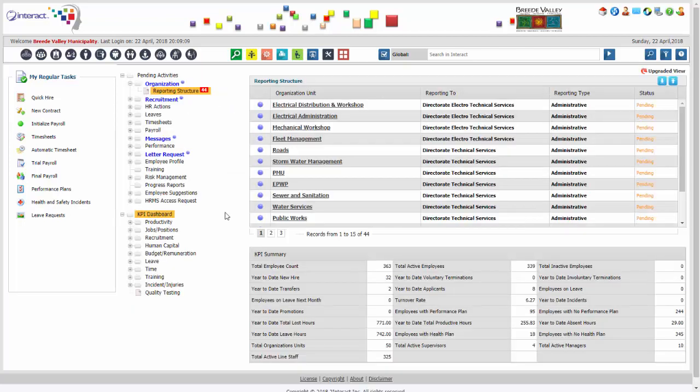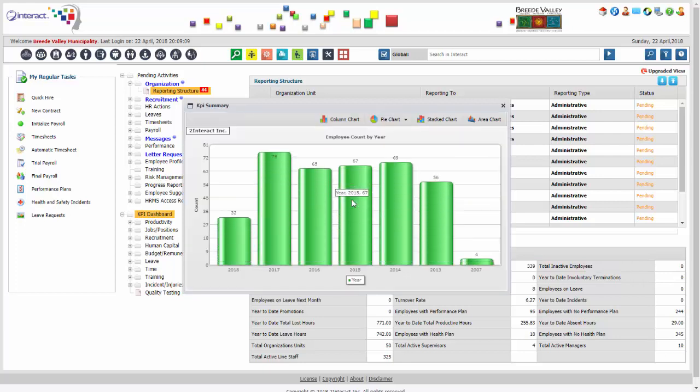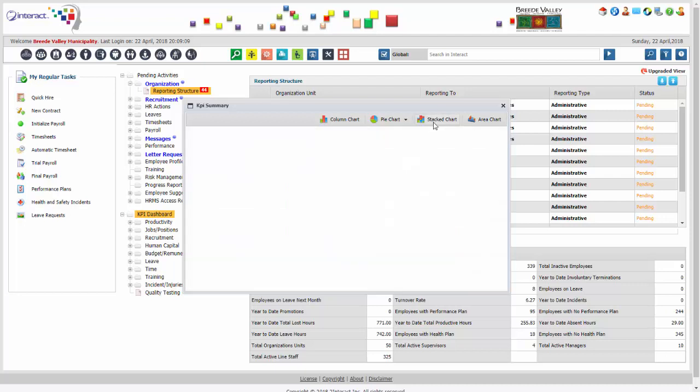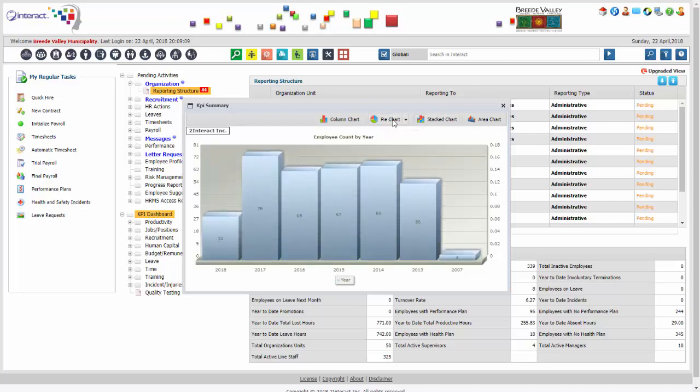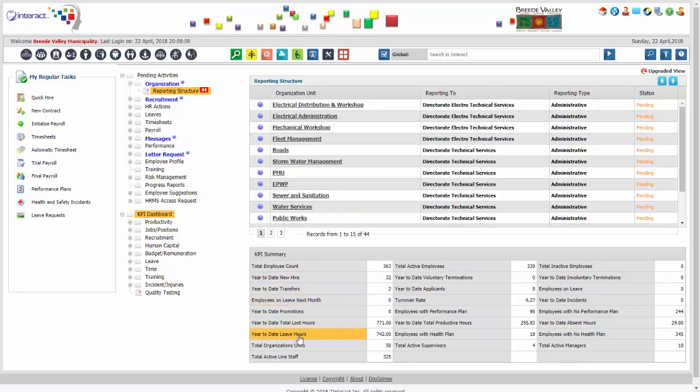Now what we want to show you here real quick today is a quick idea of what this product can do and what it would look like for you as a client. First of all, you will see a very powerful KPI engine that allows you to view the data that you want to see in different formats, shapes, and forms. You can analyze your data. You can give different people access to the information in different ways.